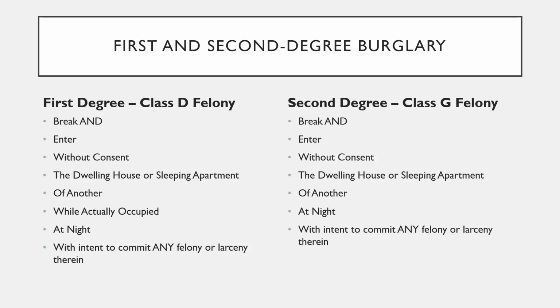Now, again, it can be that intent to commit any felony or larceny. So a felony could be you broke in with the intent to kill someone, you broke in with the intent to rape someone. That could be a burglary. It does have to be at night, from when the sun goes down to when the sun comes up.